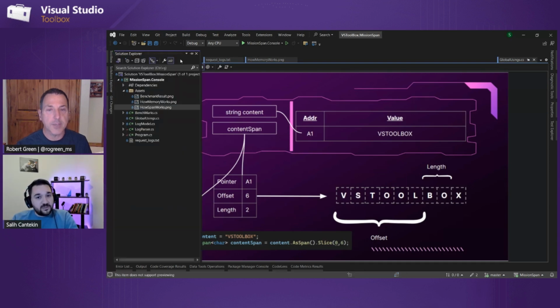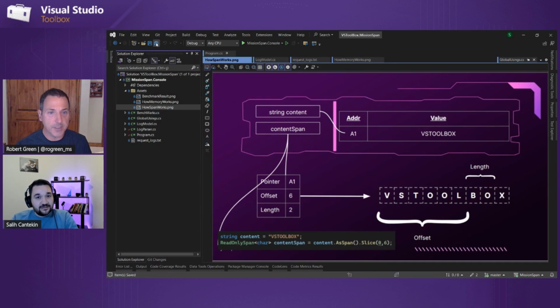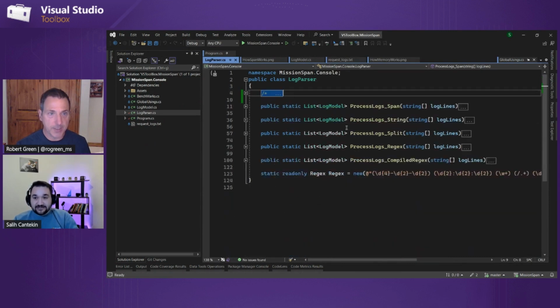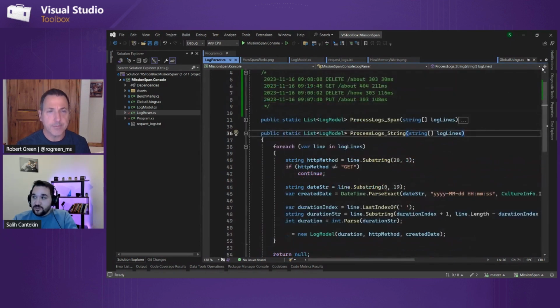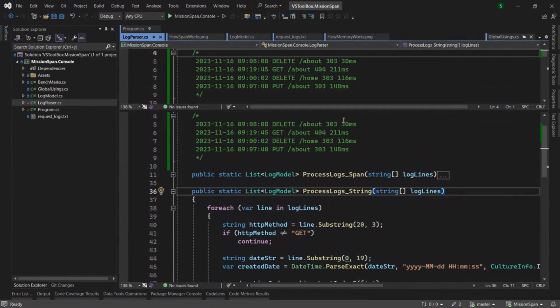If you had 1,000 of those and you just use substring, you'd be creating 1,000 string variables. Exactly. And here using the span, you just have the one, and you're just reading from it. Exactly. This is what I'm going to show you actually. So let's assume and put this one here.